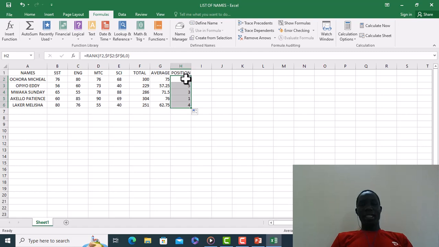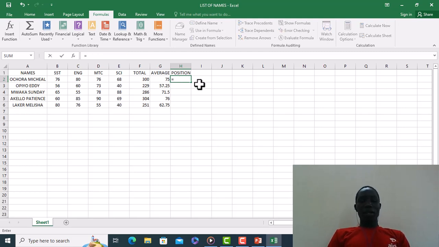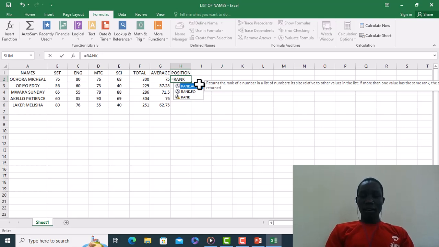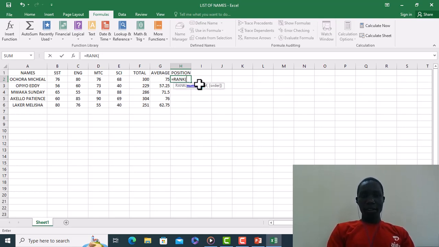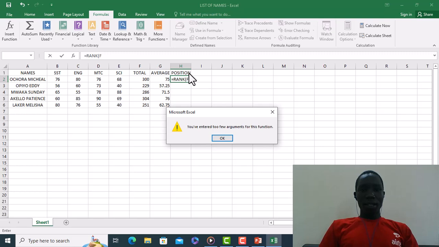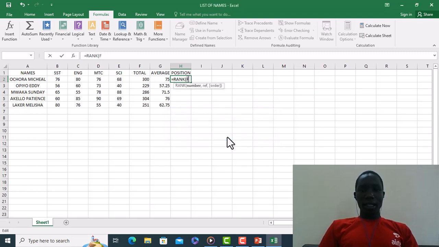So I can repeat. We say equal sign because we want to get the position. We will say rank. We say open bracket. Then we say F, the first cell, because we rank using the total. So we'll say F2.